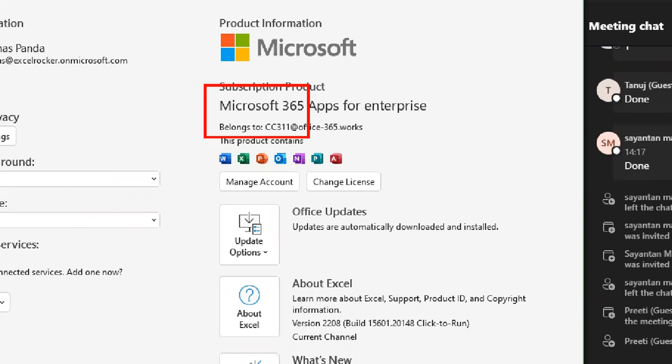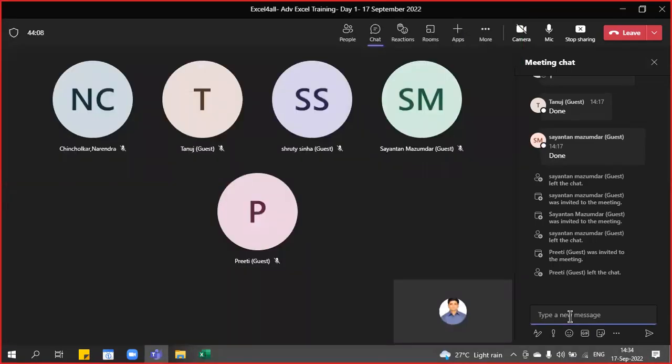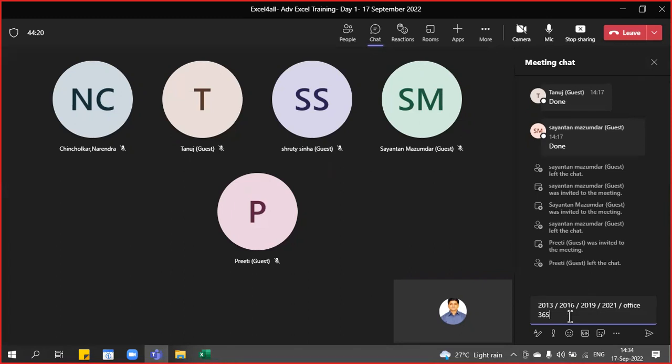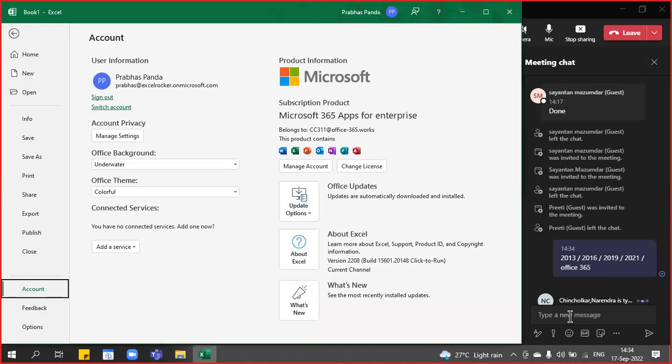Similarly, please find out your own version and drop me a message in the chat box. Is it 2013 or 2016 or 2019 or 2021 or Office 365? Please find out and quickly drop me a message.